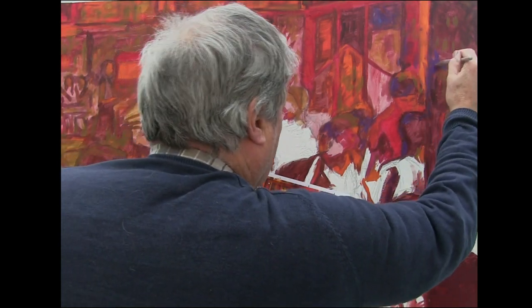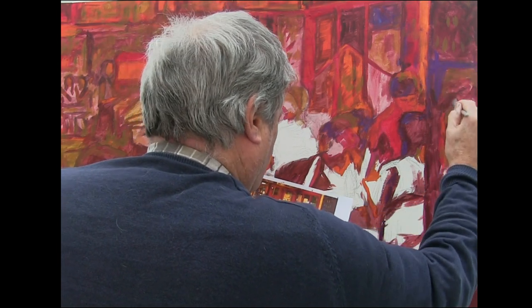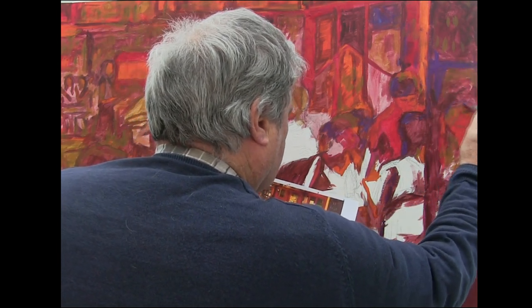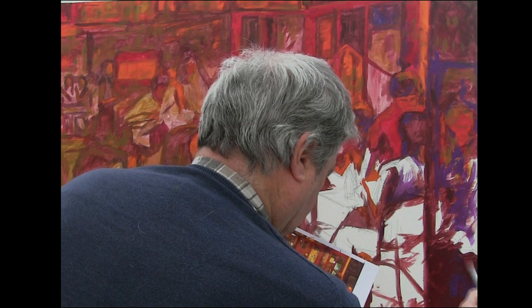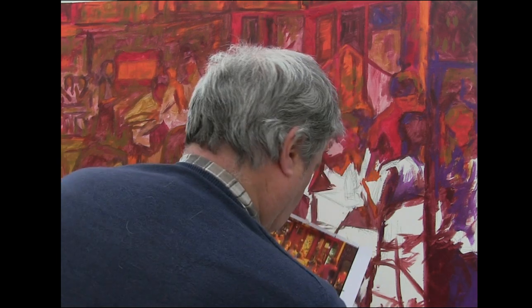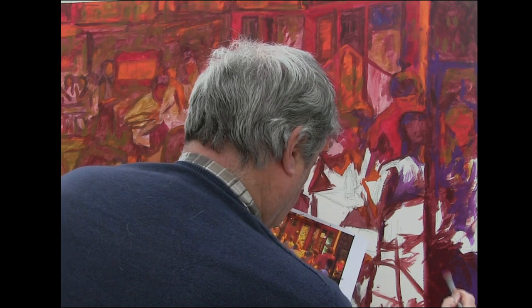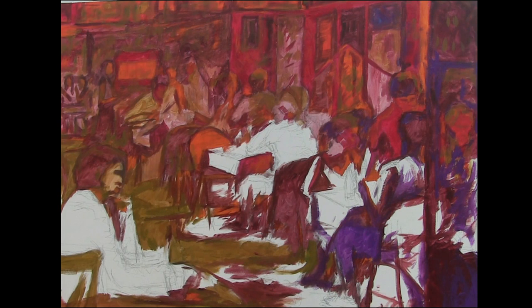Nice and heavily, nice thick, bold pieces of colour. If you mean it, say it. If you love it, do it. Nice big slabs of it across here. Be bold, make your brushstrokes enjoyable for others to see as well. Make it come alive here. A vibration of colour.